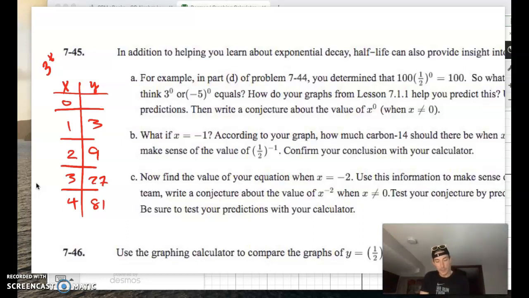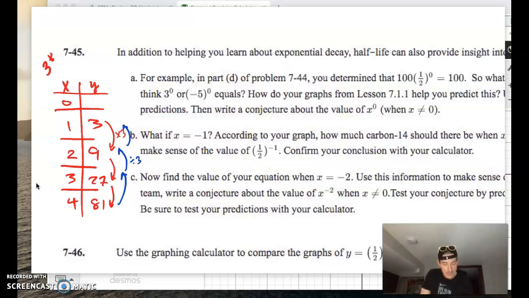Okay, and we're going to use this pattern, this thing that we're able to see. If I'm going this way and multiplying by 3, I can do this every single time, multiply by 3. Well, then alternatively, I can go backwards. And what do you notice about my pattern working backwards? Because I'm not multiplying by 3, what am I doing? I'm dividing by 3.